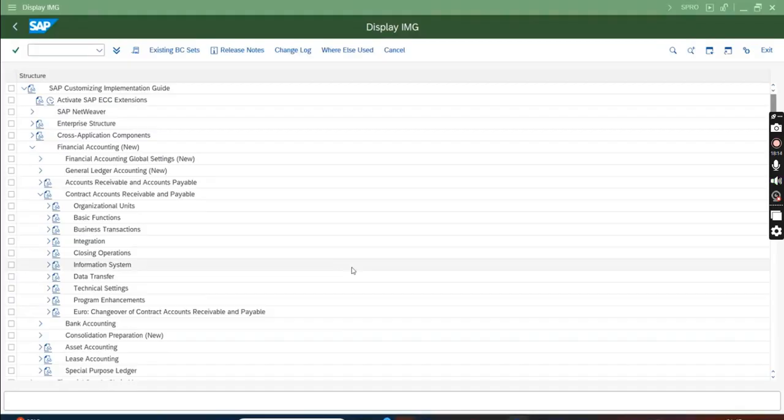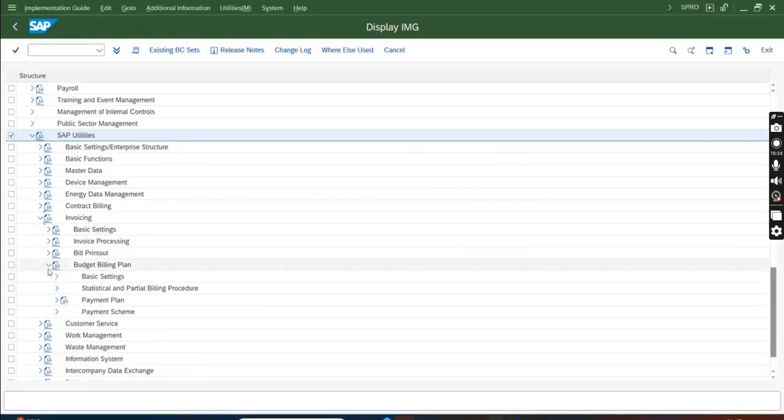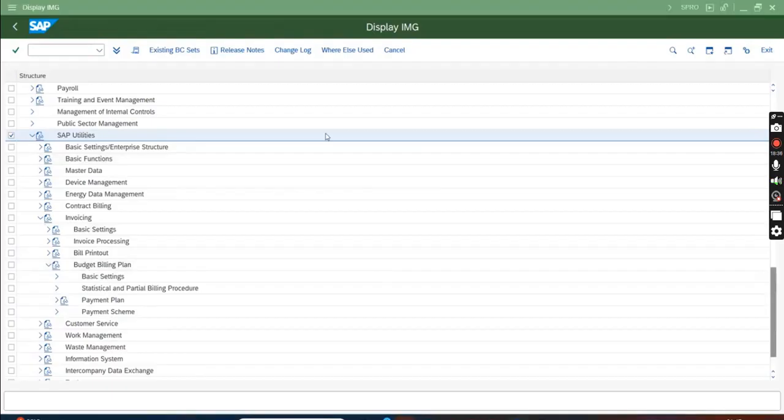But in BRIM, since the billing module falls within the FICA node, and it is also very small, FICA people are expected to know a little bit of billing as well, a little bit of convergent invoicing. But in ISU, it is not expected because in ISU, the billing is huge. Okay. So come here. Under it, billing has different portions.